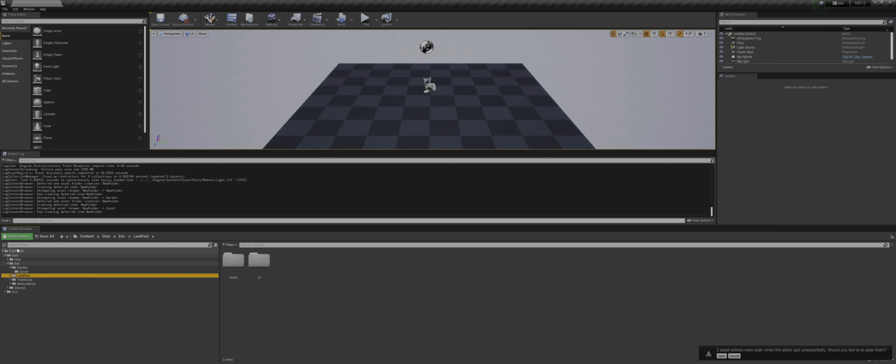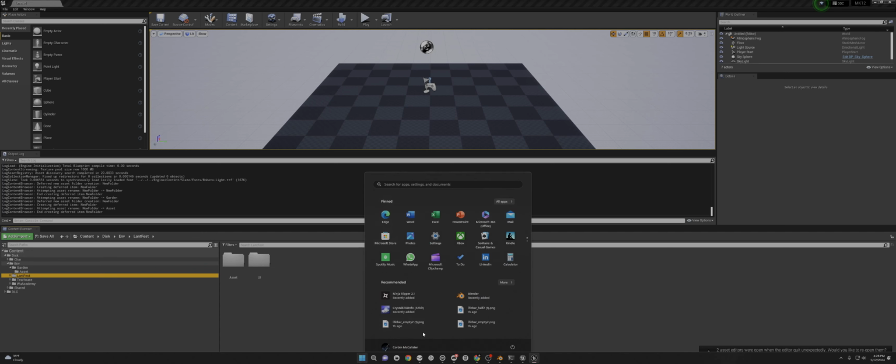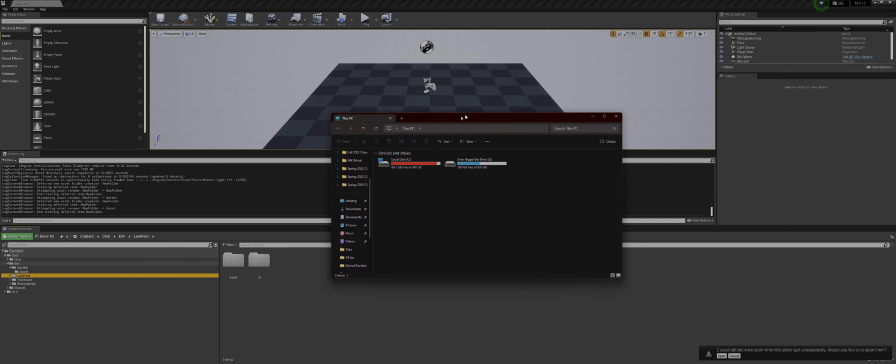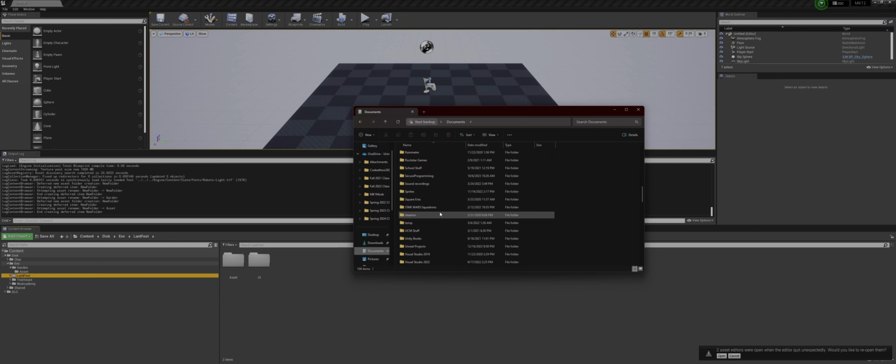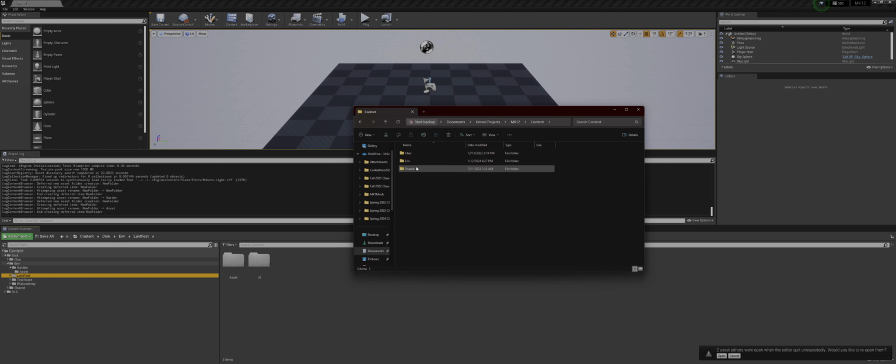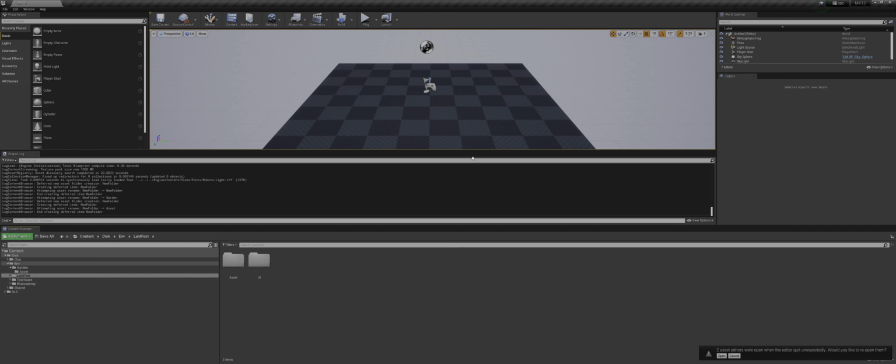What you could do is go into your folder. I haven't actually made this zip file yet, but I'll show you quickly. You can simply go to wherever you have this project set up in your file directory. For me, that's in Documents, Unreal Projects, MK12, Content, and I'll probably have it in this file structure already, so you can just copy and paste it in here. Then all those assets should be in here. If they don't show up within your Unreal Engine immediately, you might have to restart the engine for them to show up. But again, that's just if you want to use the ones that I've already done.